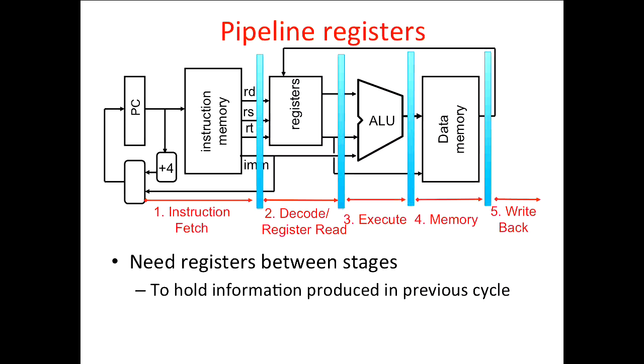So just like breaking up the laundry and doing things in parallel, what we're going to do now is, instead of going all the way from beginning to end for one instruction and then moving on to the next instruction, we're going to just do the instruction fetch for the first instruction, capture the result in this first register. So now you only have to get from here to here in one clock cycle, right?